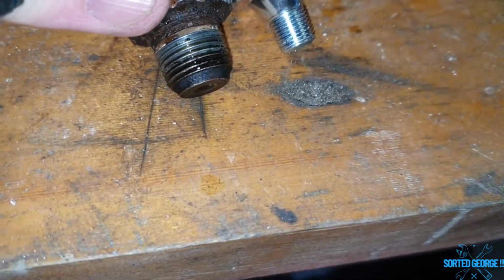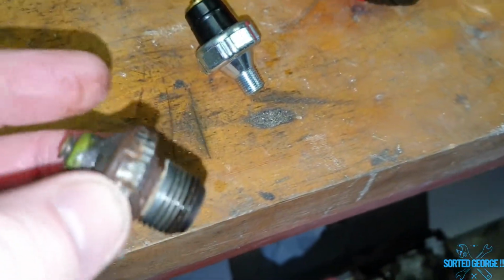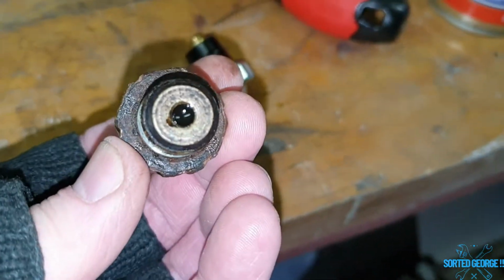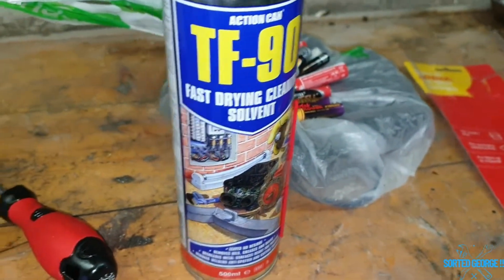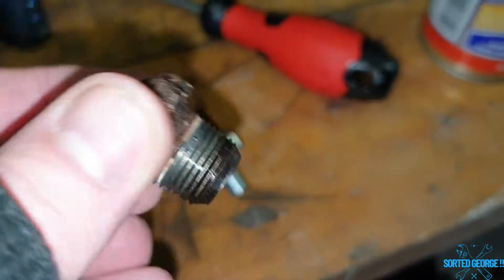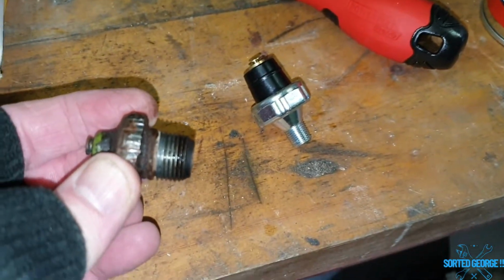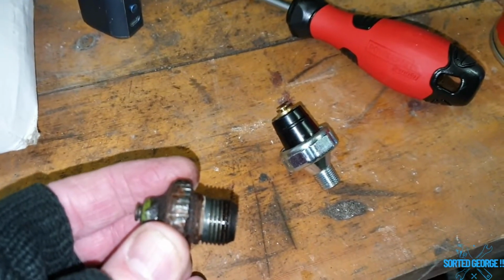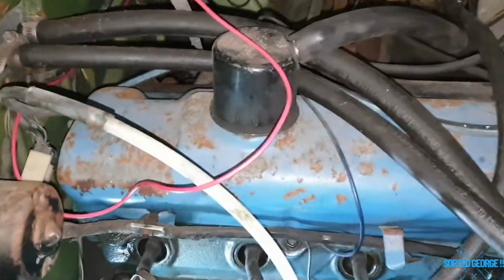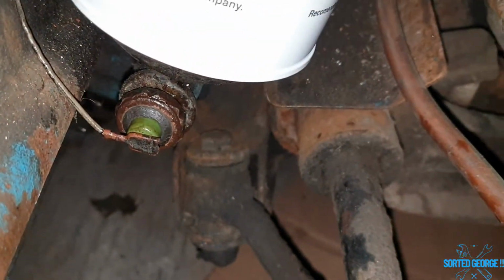So what I'll do, just for now, I will clean that up, put it back in again, plug the hole. So at least the hole's plugged. I'll clean that out. I got some cleaner, but I'll have to order another one. Unfortunately, it's a different size. Never mind, this is what it is. Let's crack on.